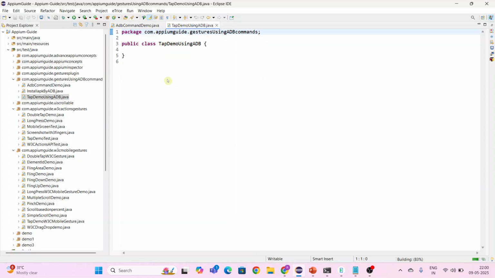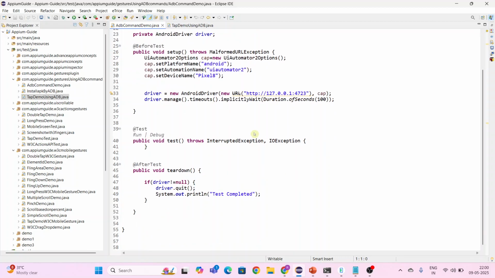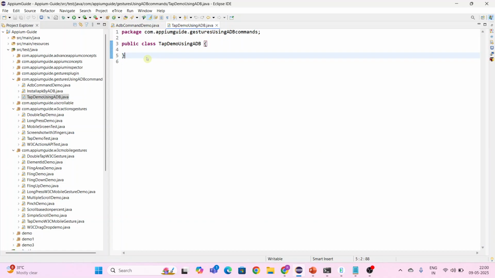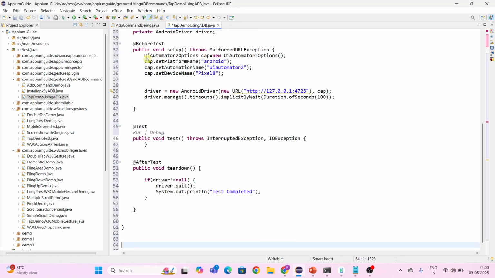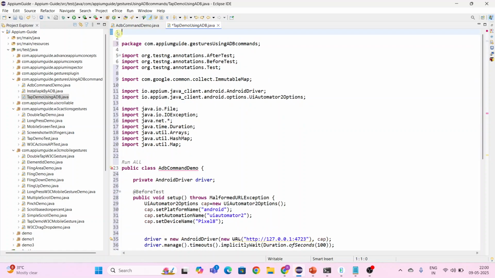So what I will do to save time, instead of creating the before test, after test and capabilities, already I have the demo class here. So I just copy the before test and after test blocks here so that we can save time. Copy that one and paste it here. Just do some modifications. Change the class name here. Remove the unwanted package name and class here.